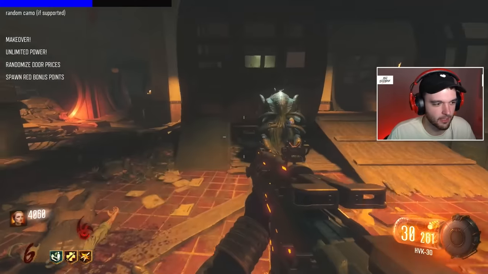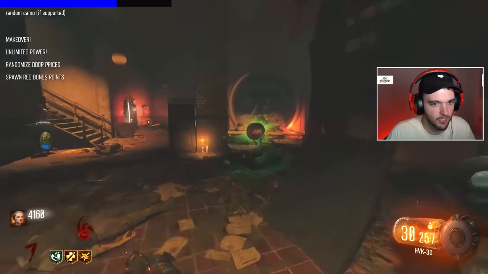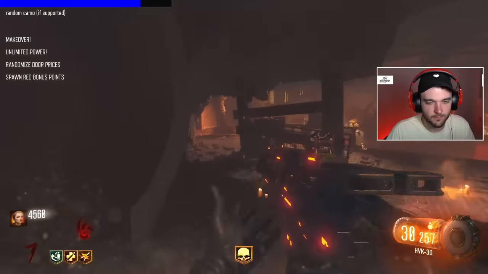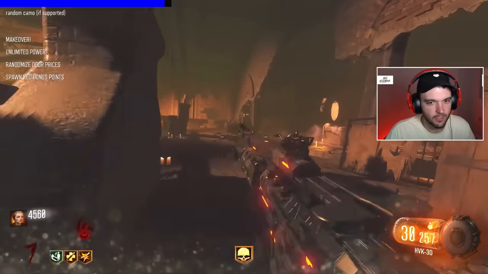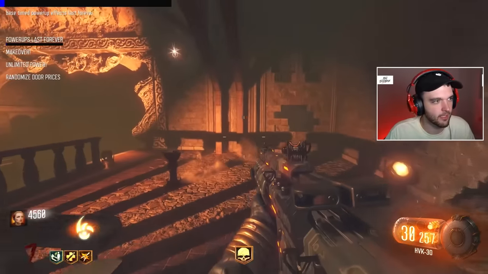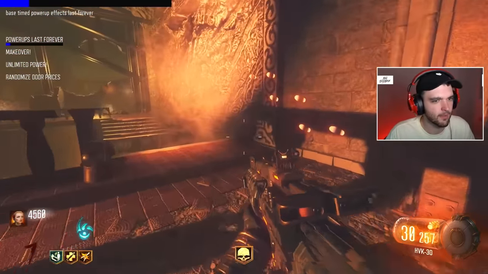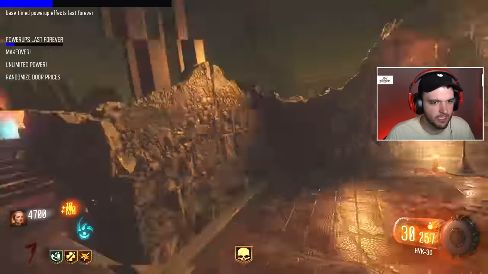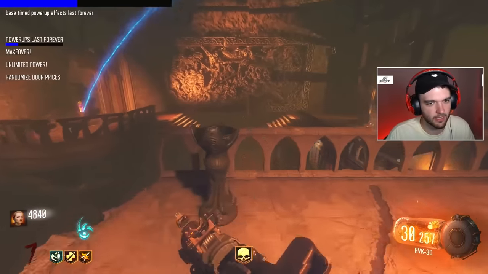Okay, this gotta be close. We also are super, super close. Okay, let's just go ahead and, oh, easy. Free points, free insta-kill. All right, let's go do this. Pack-a-punch ritual, and then we can get on to filling up the sword. This Easter egg is just so clean, dude. Base time power-up effects last forever. Power-ups last forever. Oh, so is my insta-kill gonna last forever? I'm gonna be honest, I don't actually know if I want that, because I'm trying to get points here. Eh, I guess it's fine.